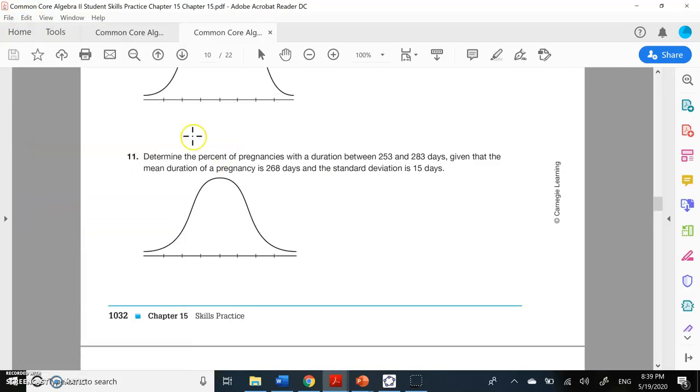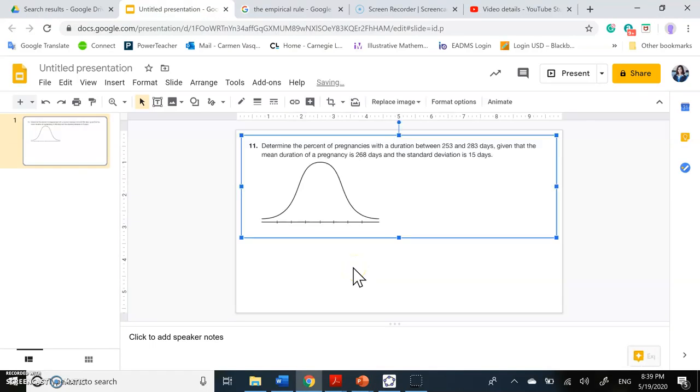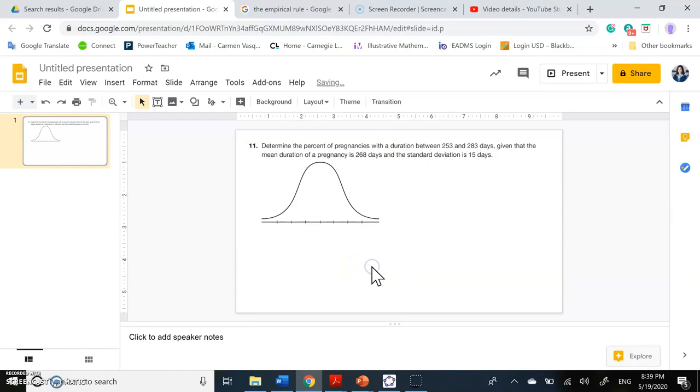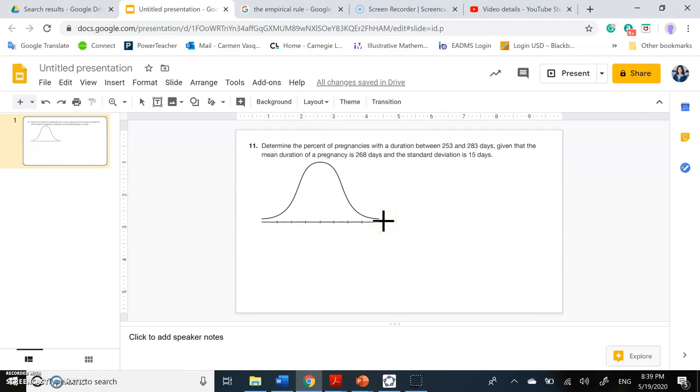You click on it and take a snapshot of whatever you want in the document. You go to your slide, cut and paste, and then in this feature you put scribble. So if I say that I want to shade one standard deviation within the mean, you just shade that region, okay? That's one way that you can practice this without having to print this out if you don't have any paper.